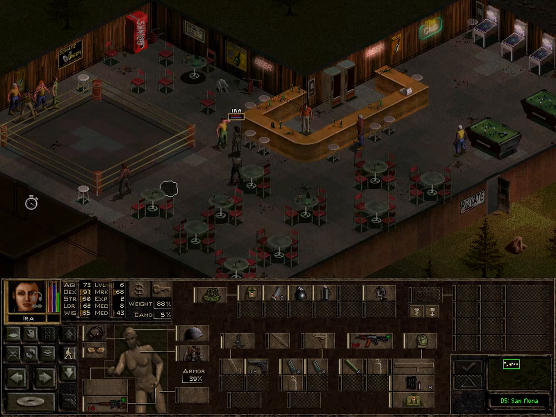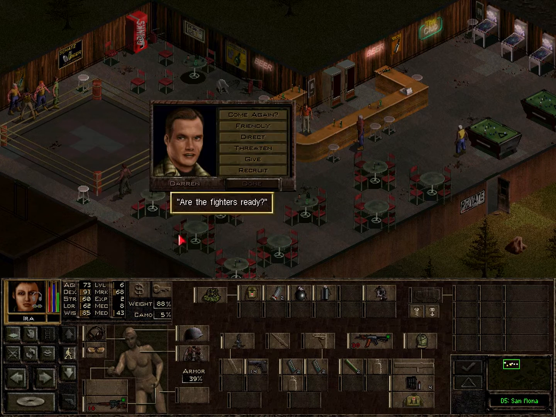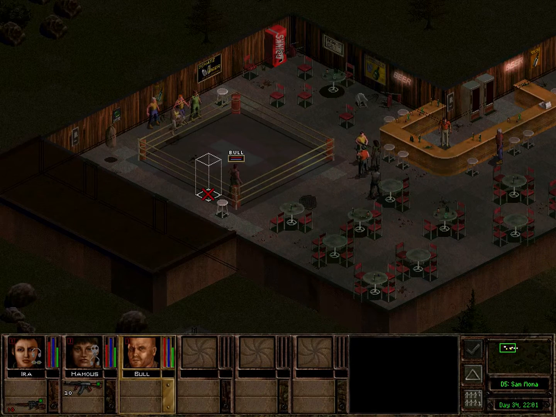And the usual waiting game. Yeah, I think we should be able to attack Cambria very soon, unless the other two squads stir something up in the desert, but I don't think so. And after that we can attack Cambria. Maybe wait for Biff to deliver items. Another bout. Are the fighters ready? Okay, good luck, Bull. Hope you can win us some money.